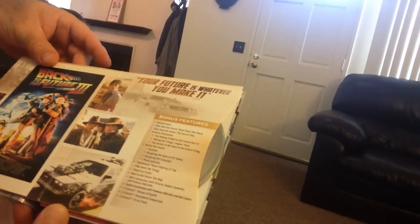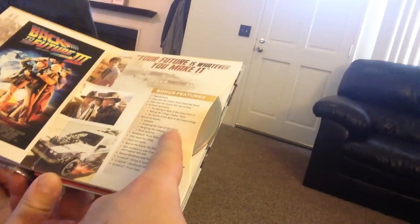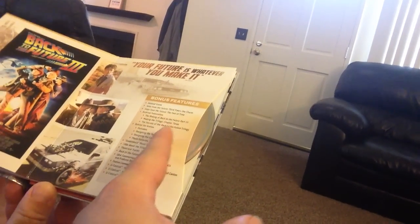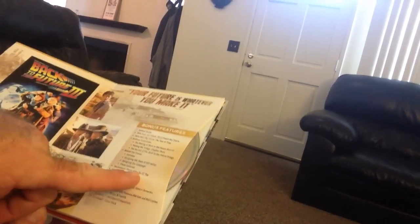Then part three, another one that says commentary, setups and payoffs. I think these are all, some of these are older documentaries, but some of these are newer as well. Got ZZ Top music video. The double back. That was actually on the original DVD, but now it probably looks a lot better on the Blu-ray.